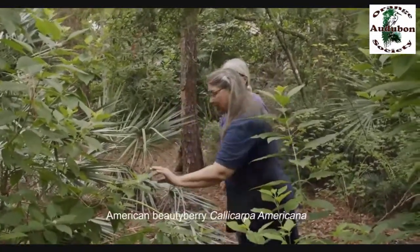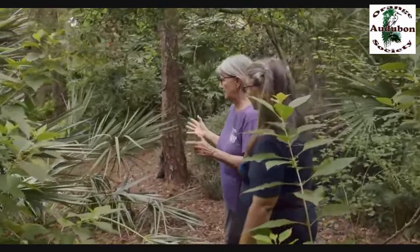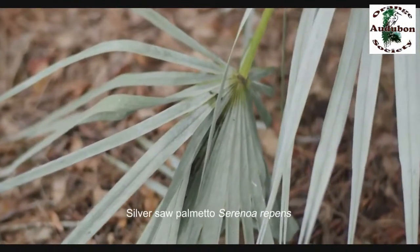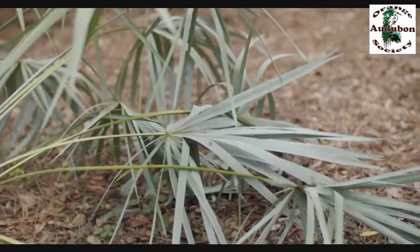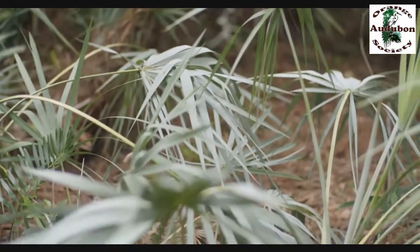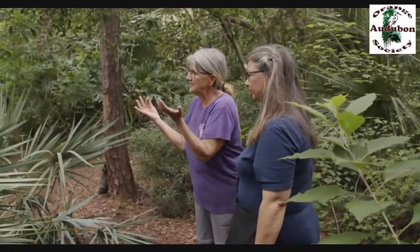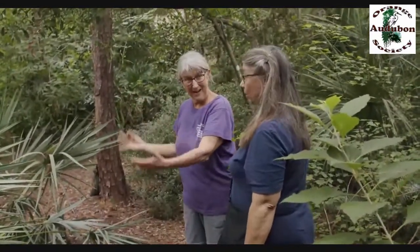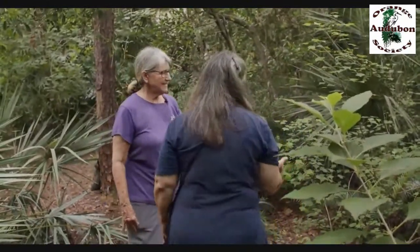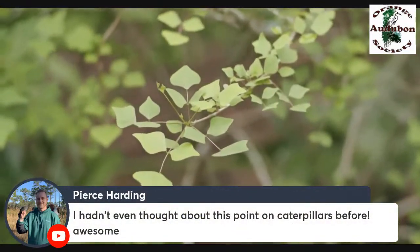Down here, coming up spontaneously, is corky passionflower — so exciting! I have a lot of zebra butterflies thanks to it. Here are three saw palmettos, silver variety, I bought from David Driliey at Green Images. They told me to put them behind because they'll get bigger than the sabal minor, and over 16-17 years they've done really well. I love the color differentiation — it pops, and it gives us a lot of privacy. This is a coral bean or Cherokee bean — it has red flowers in the spring for hummingbirds when they come back.